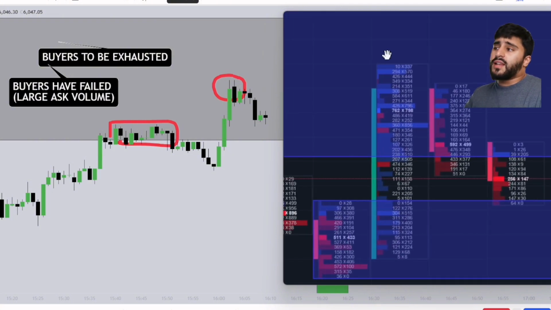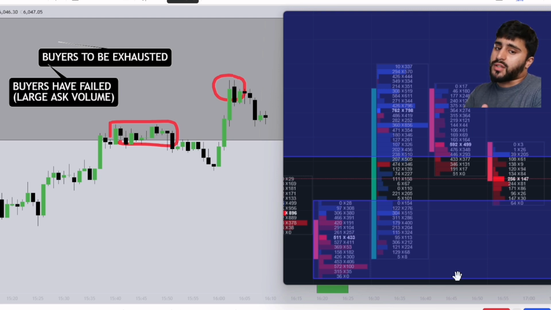If we take a look at the left number, the left number represents the bid and the right number represents the ask. So what we're seeing is the bid and the ask data. Why is that important? A trend is determined by the activity of buyers and sellers. That makes sense, right? When you trade, there's only one or two buttons you can press: the buy or the sell button. So knowing who's in control between the buyers and the sellers is pretty useful if you want to determine the end of a trend. As they say, a trend is your friend until it ends, and this is how you find if it's going to end. What we're looking for is a significant buying of volume.